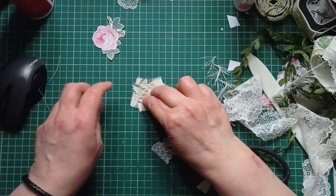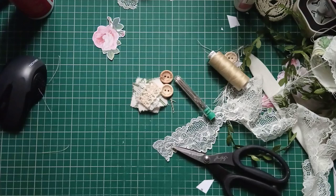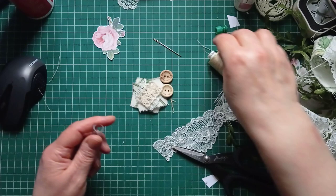And I think for the button, I am going to come in and use one of my handmade with love buttons. Let's grab a couple. Grab needle and thread. I have even managed to find some needles that I can use without a needle threader. I just randomly bought some off of Amazon. They've got huge eyes, but they go through fabric lovely and they're still very sharp. They're like bodkins, but with really sharp points. I've never seen any like this before. It's made my life very easy, I'll tell you.